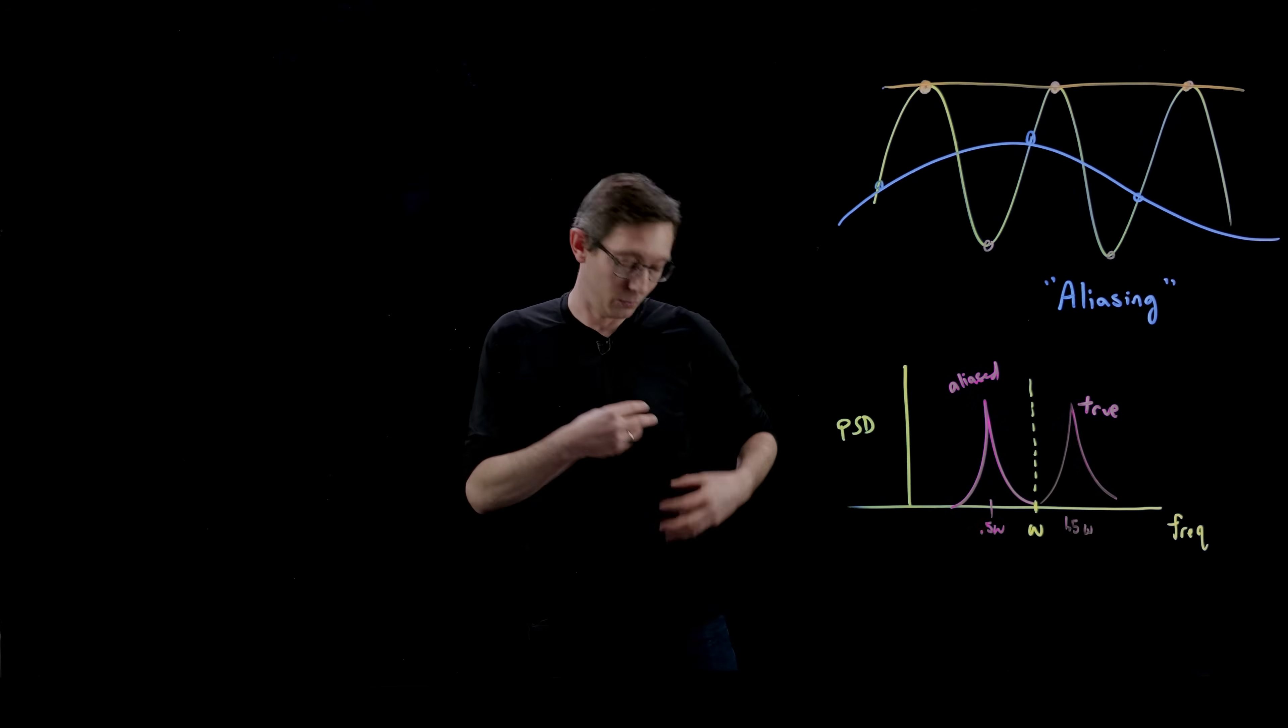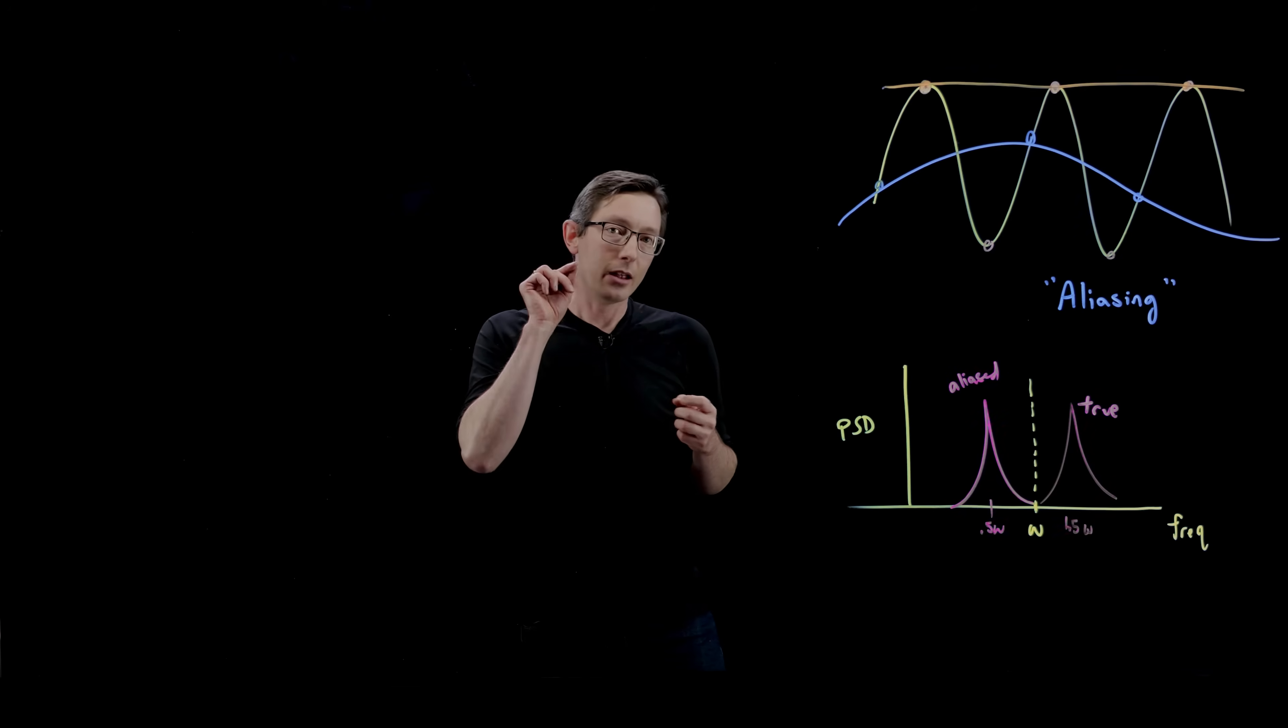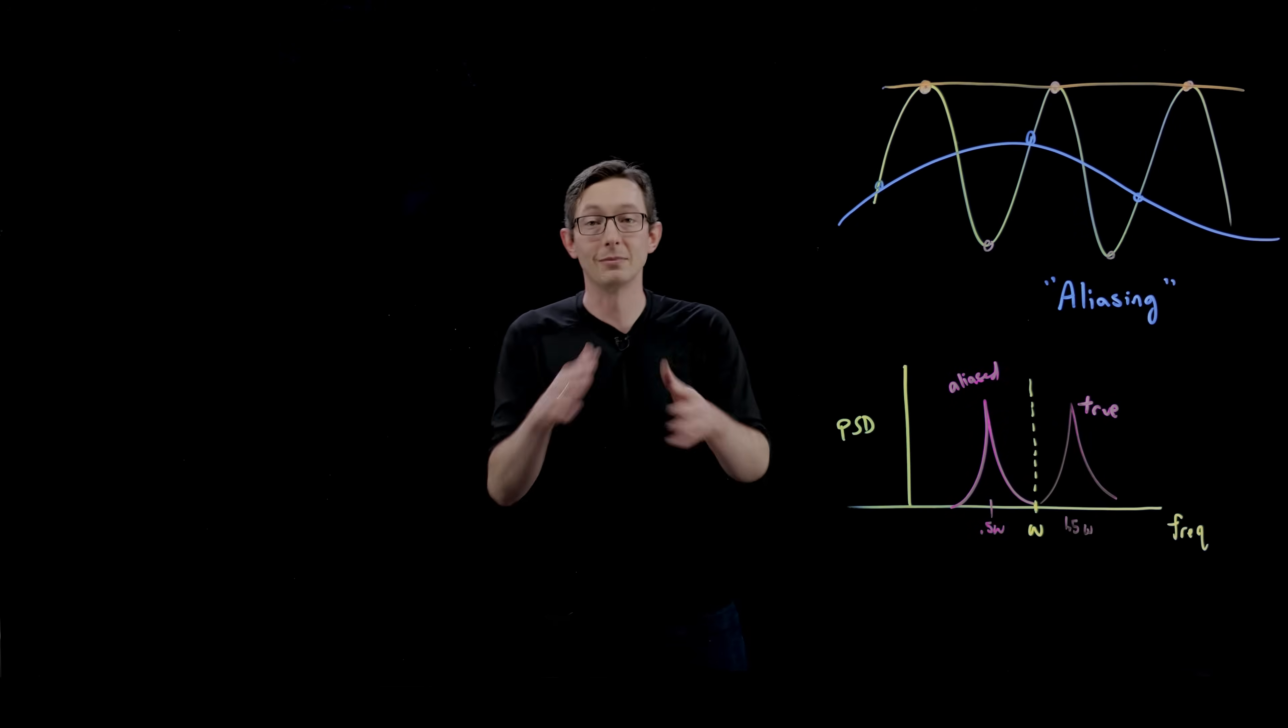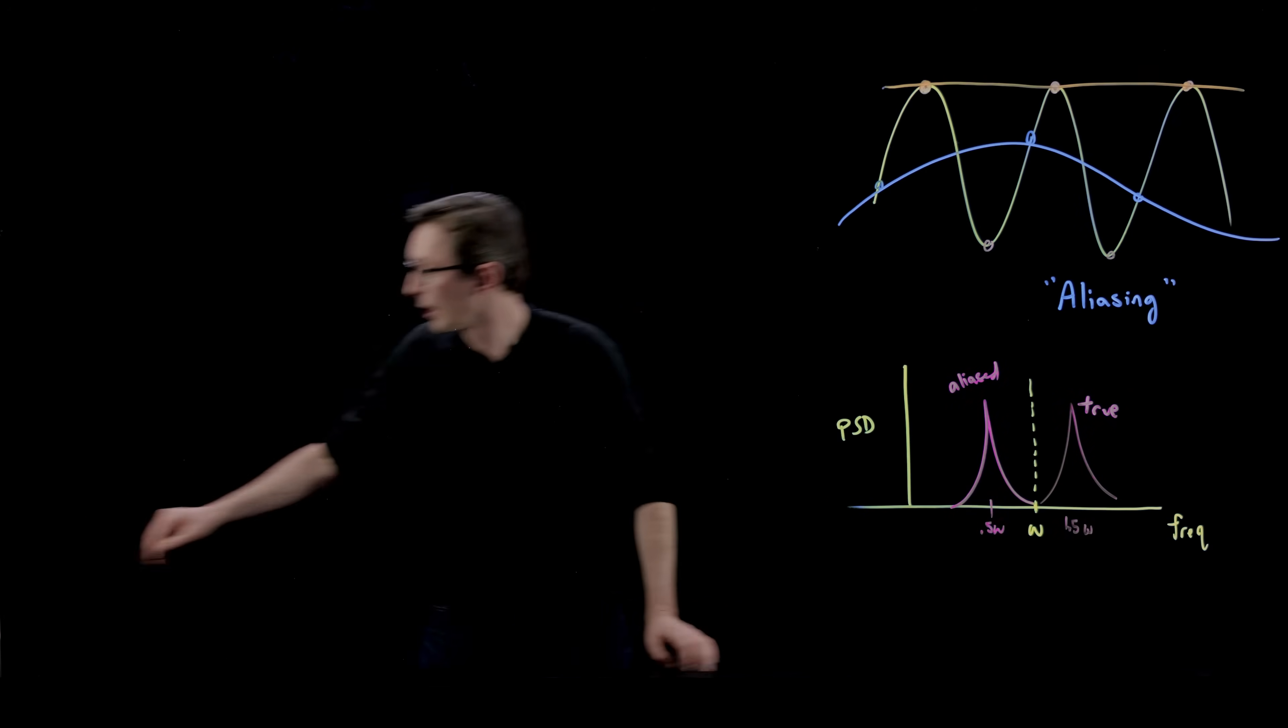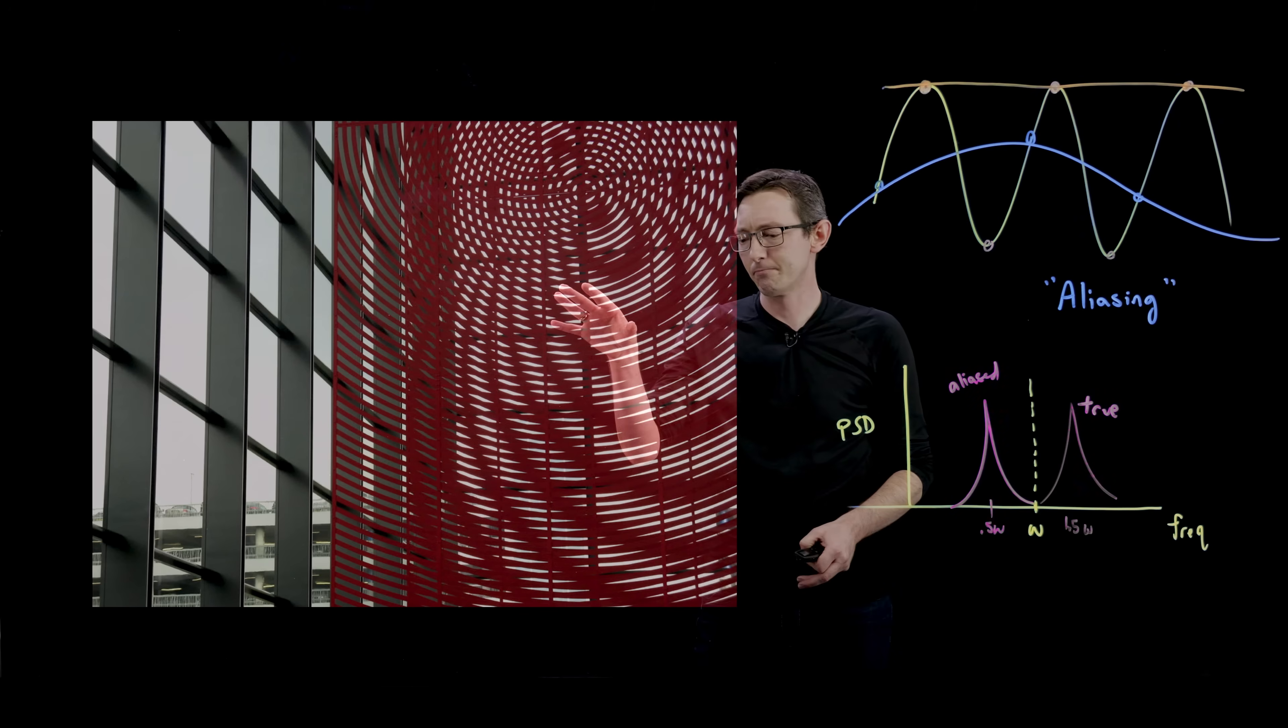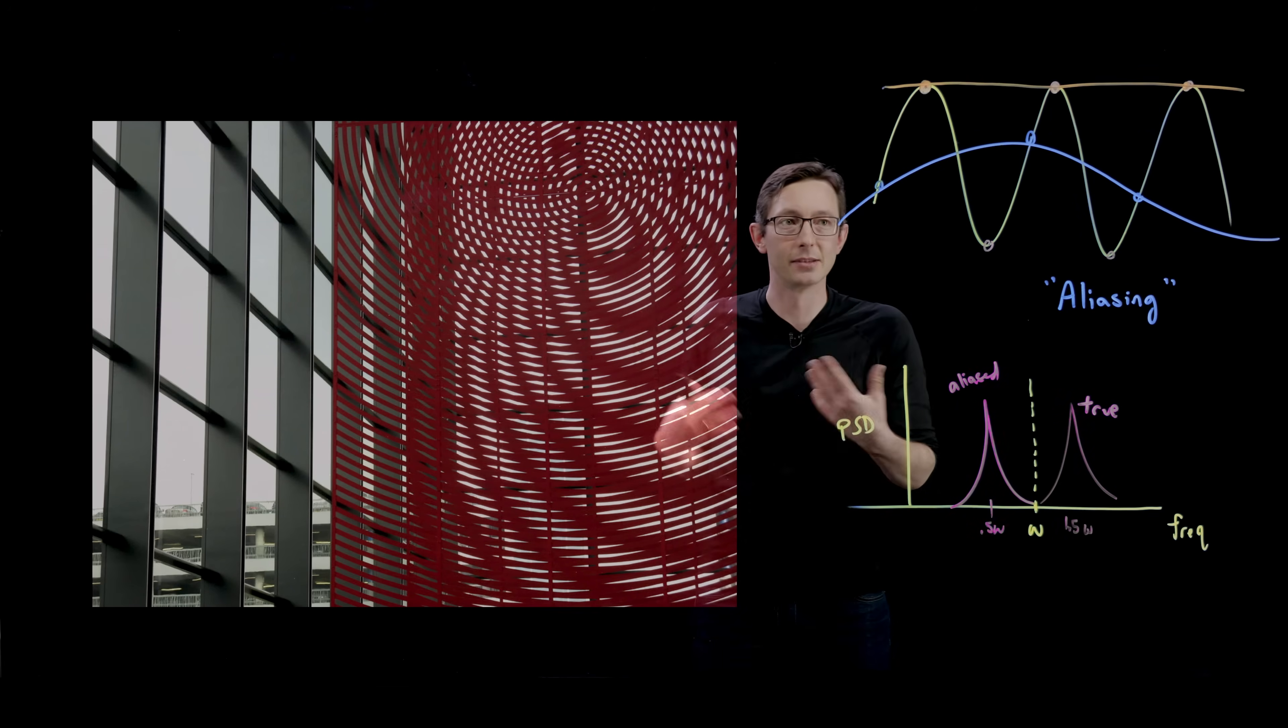You'll see it everywhere in signal processing. Actually, if I wore a shirt with a checker pattern, you might get like a dress shirt with a really fine mesh pattern, then this camera might actually cause there to be aliasing. So as I walk around from pixel to pixel, you'd almost see it sparkling. That's a weird camera effect that you get sometimes. And it's because of this idea of aliasing. So you also see this. This is a picture of a curtain. I believe this is at Heathrow Airport, I think. And you can see these moire patterns that you see sometimes in optics.